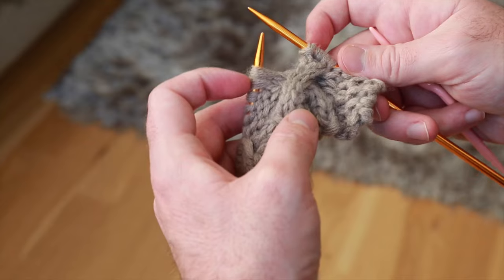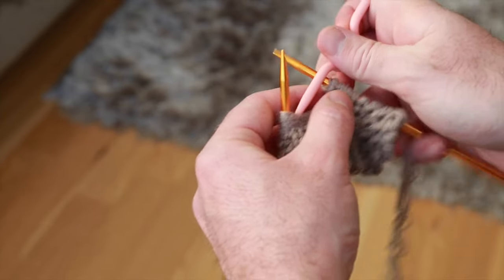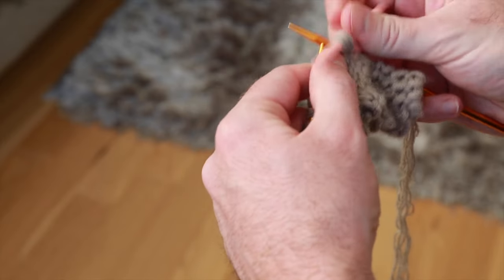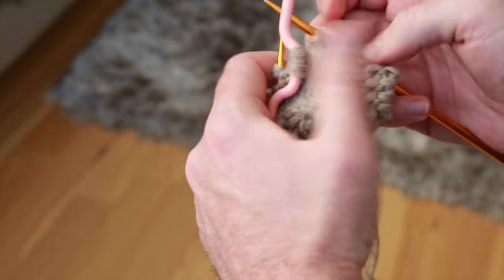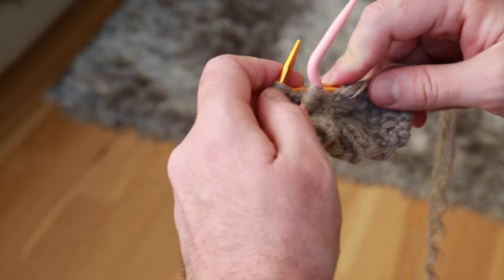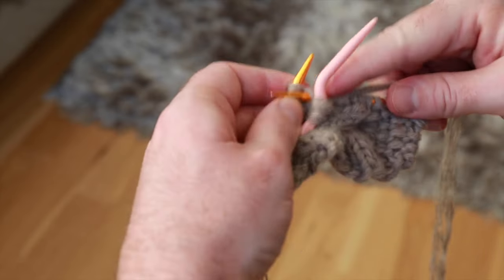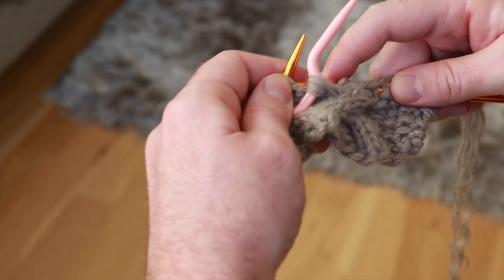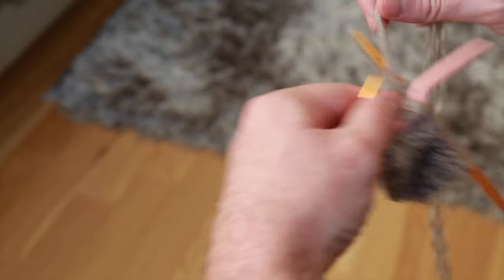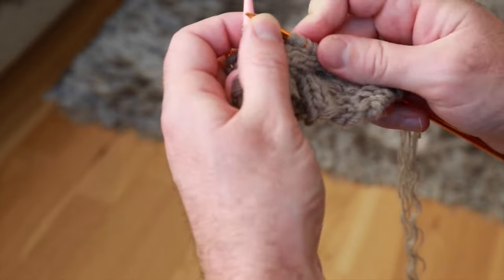So for the next one, we've got the second cable here. We're going to grab those 2 stitches, and we're going to move this one over to the left to further split up the X. So bring that to the front, and we're going to purl 2 stitches. 1 and 2, and then knit off the 2 stitches from the cable.